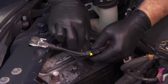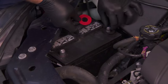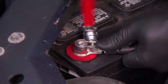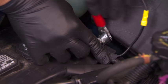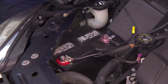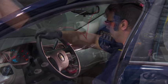Properly secure any cable splice auxiliary leads that are not used. Clean the terminals and add corrosion-resistant washers to the posts. Reconnect the cables to the battery in reverse sequence, attaching the positive cable first, then the ground cable last. Make sure the cable terminals are properly positioned and tighten the terminals on the battery posts. Use a protector spray to help prevent future corrosion. Check with a voltmeter before and after starting the vehicle to verify a good connection.